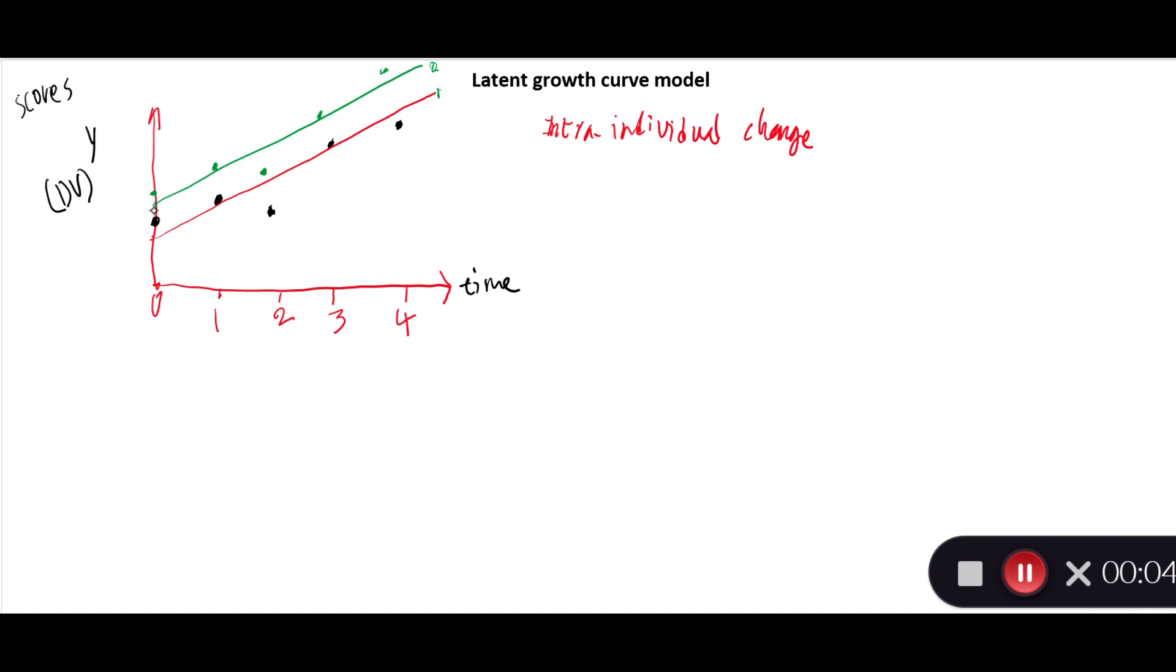The conspicuous difference is this point where they meet the y-axis. This is called the intercept. Intercept is one of those parameters that we need to assess and measure in latent growth curve models. The intercept is represented by alpha most often in the general latent growth curve model literature, so I put it as α.